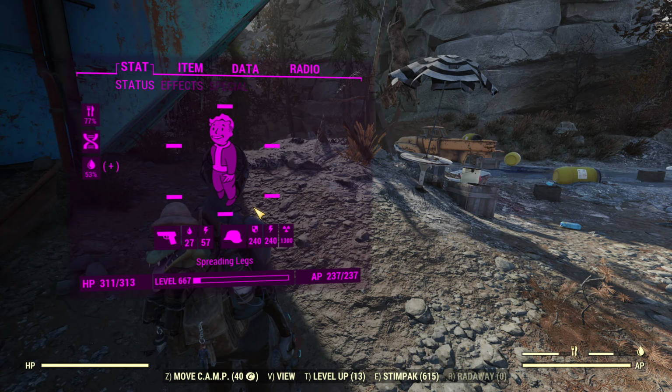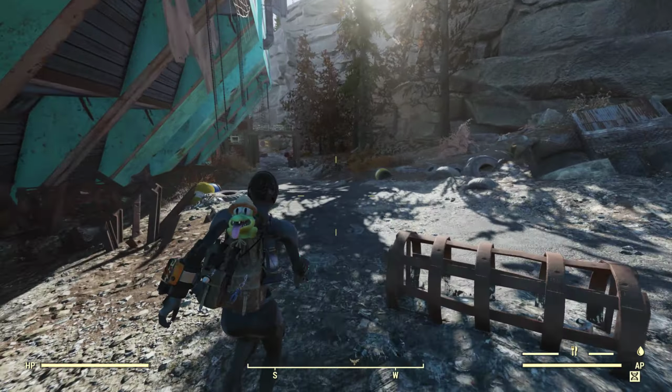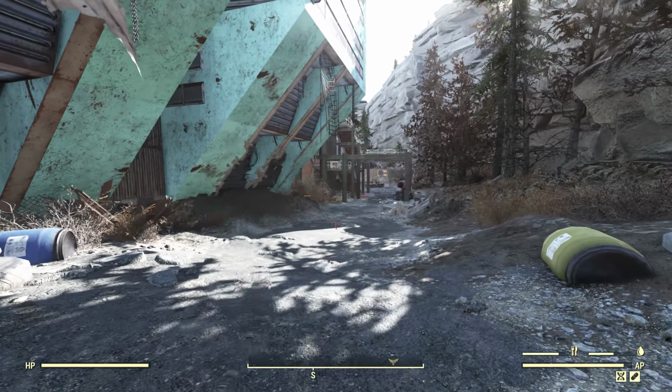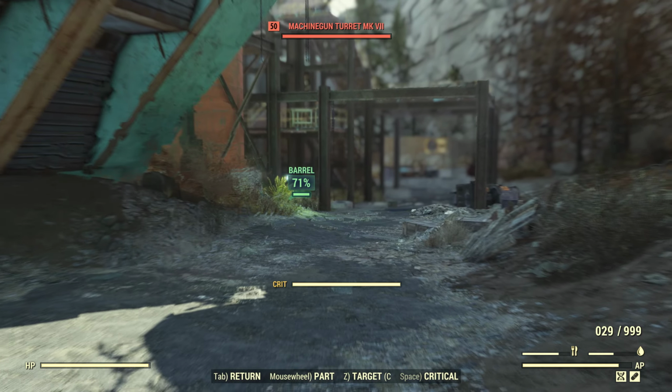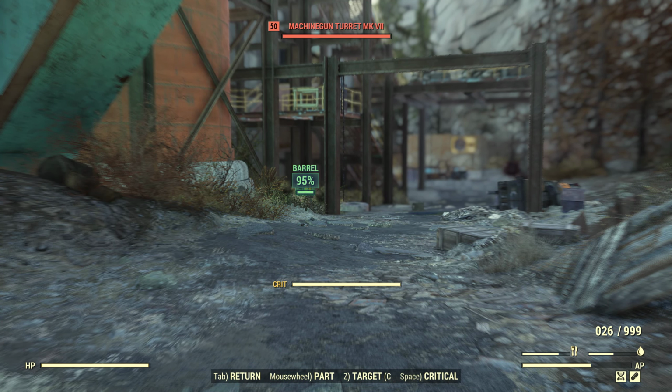Yeah, I'm in the right build, am I not? Yeah. Good. So, let's go into sneak here and fire at this turret. As you can see, zero damage.